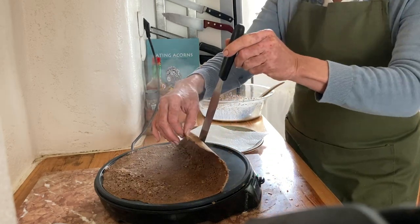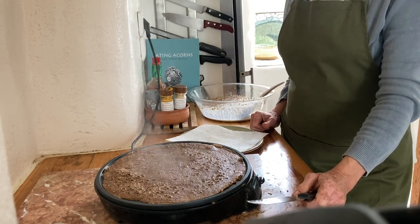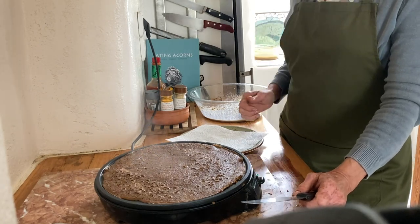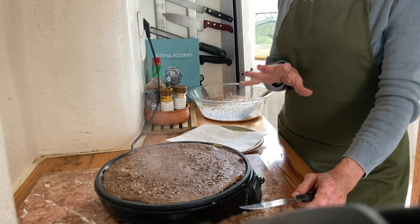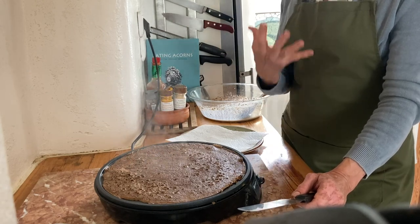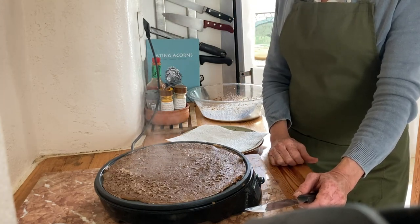Ooh, sticky. Okay, I'm gonna leave it alone until it gets crisp enough that it can withstand flipping. Oh, it just smells, I can't. If you've never cooked with acorns, especially cold processed acorns, you don't know what you're missing. It smells, it's something in me at least, like a primal memory.